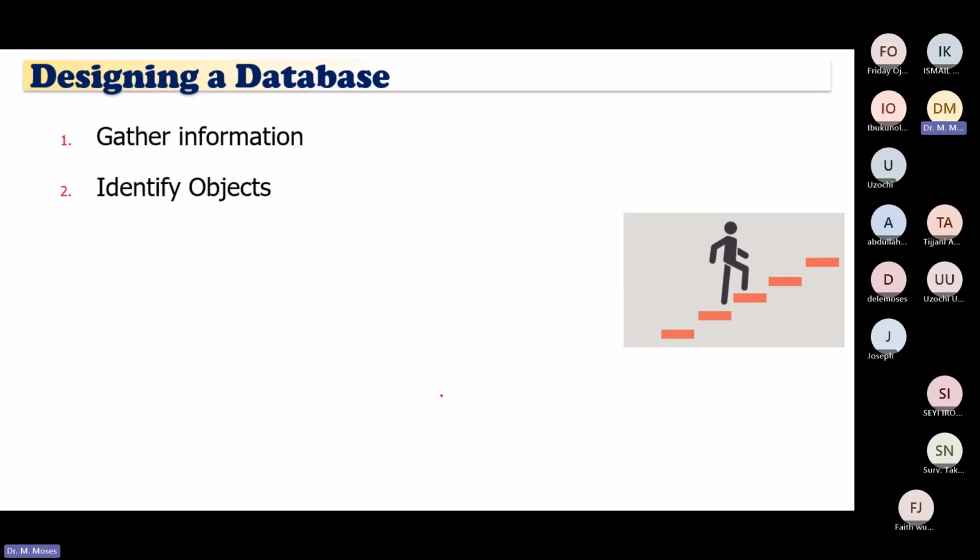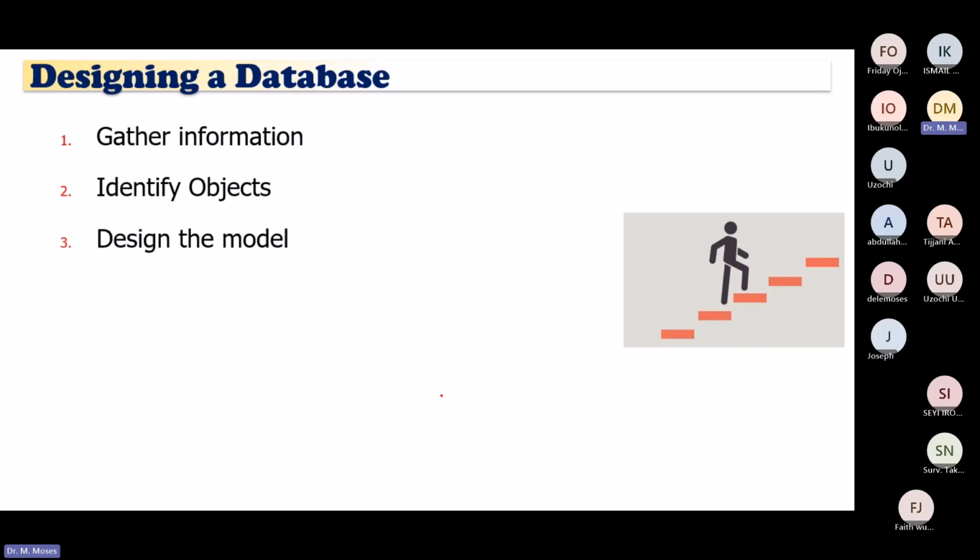I want to store information about my employees, about my transactions, about my clients, and all that. So each of these becomes an object. And as you continue, you discover each object will form a table. So every entity you are interested in storing data about will be identified before you start designing your database.